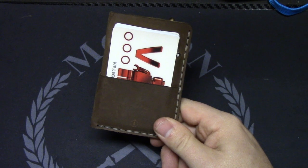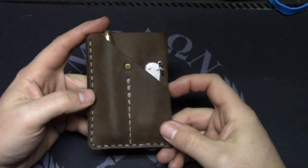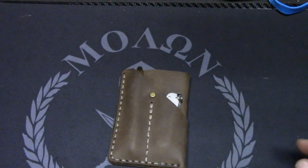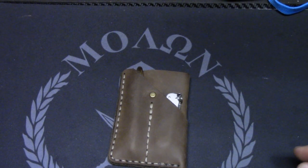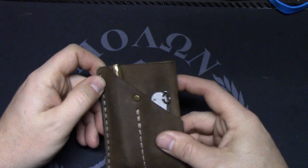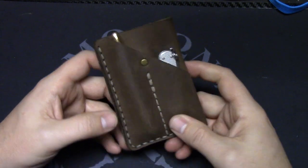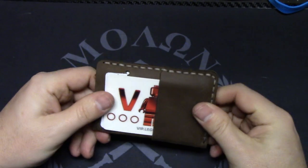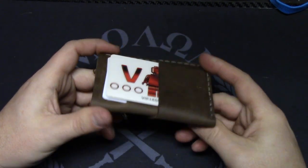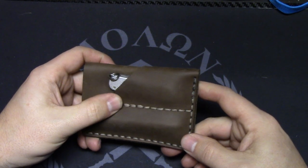This is the tan color, though to me it looks pretty brown. There's also a darker brown and a black color available. Everything is saddle-stitched using thick waxed polycord. You can see the stitching is very, very high quality. This is designed to be an heirloom kind of product that could last forever — something you could hand down to your kids. There are also brass double-capped rivets, which are very high quality.